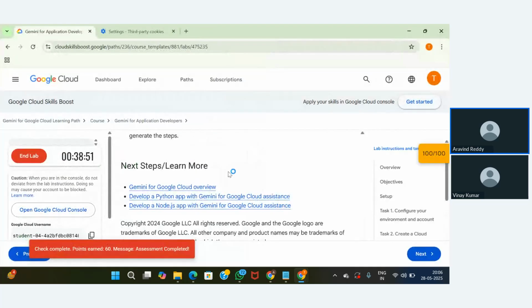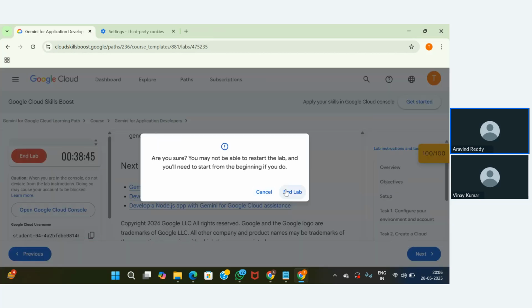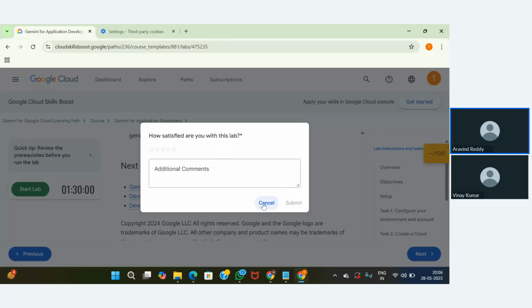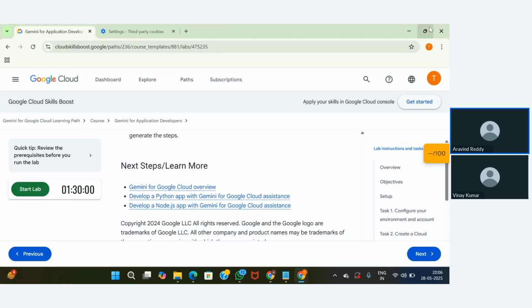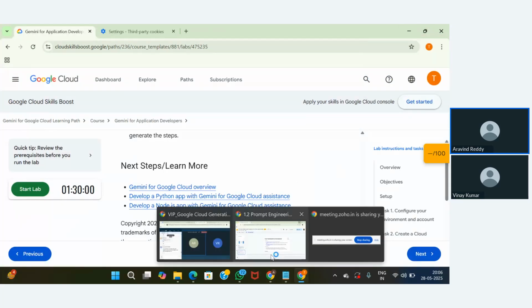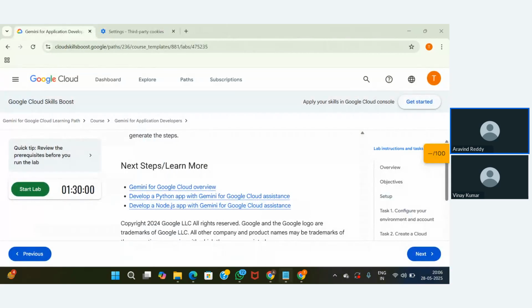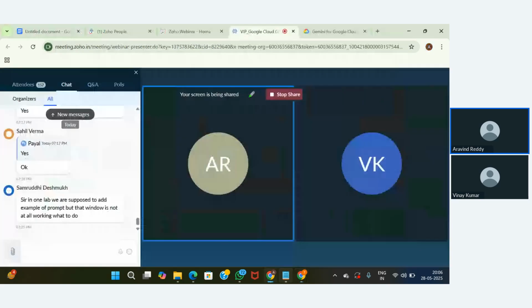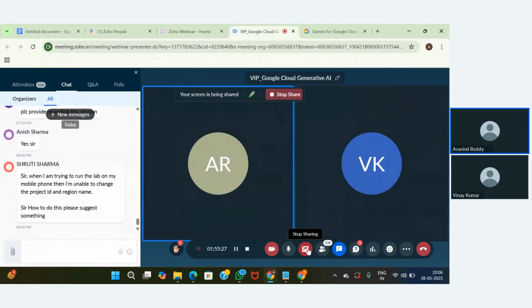So this is the way you need to finish the lab, guys. Is it clear? Check each and every step and follow the instructions. If not, try it once again. Don't run it multiple times, because if you do, it will take much more time. Also, don't try this on mobile.